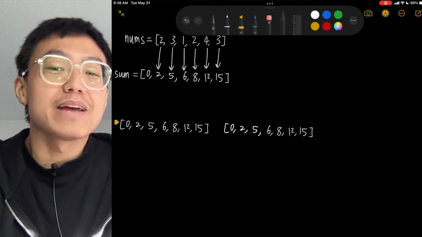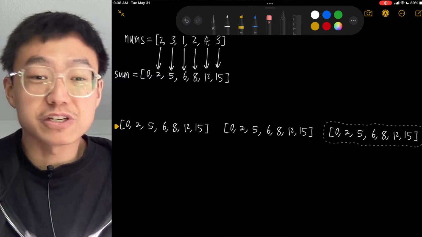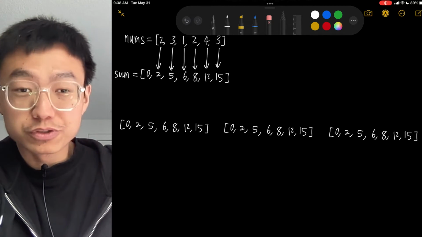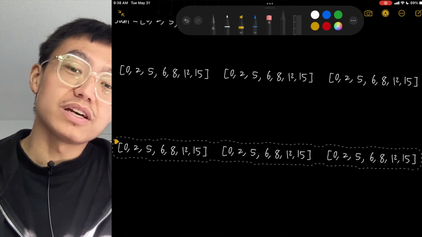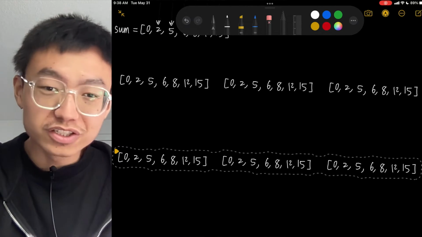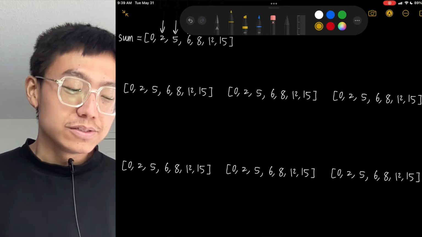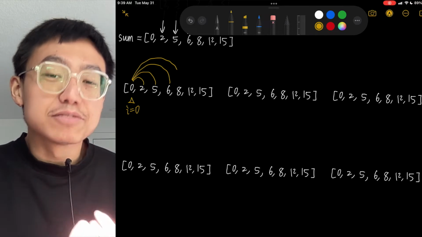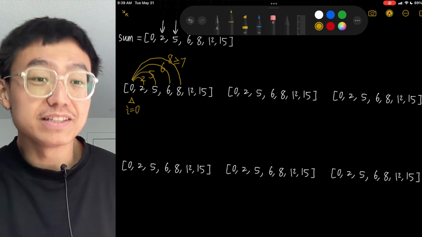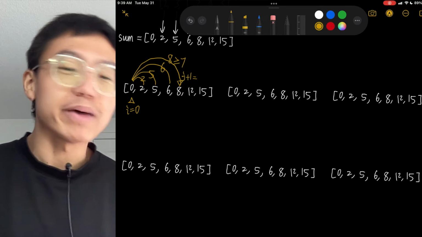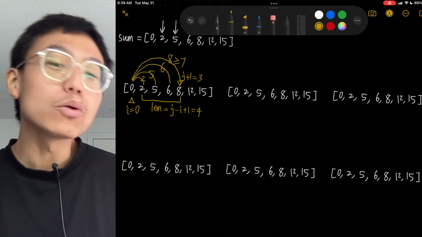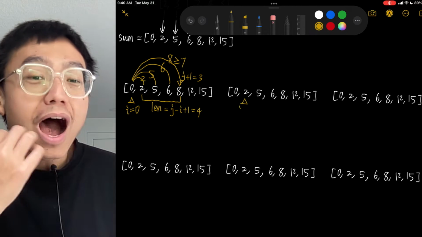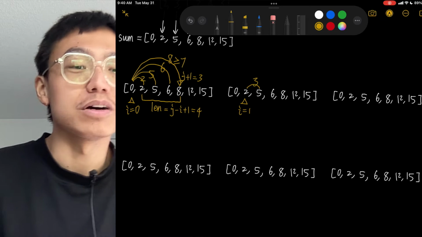Memoization can be used to speed up a program just by storing the result of an expensive function call, right? So when the same inputs occur again, it will return the cached result. So after we have stored the cumulative sum in sums, we could easily find the sum of any subarray from i to j. The algorithm is similar to the first approach. The only difference is in the way of finding the sum of subarray.